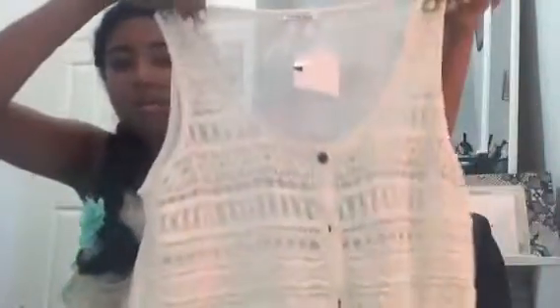I also got this shirt for $2.99 as well. It buttons up and it's crochet in the front, and I like how the bottom has this detail here. Then I got this little cardigan — long sleeve with pockets at the end — for $2.99. And then I got some hair barrettes for $1.99.